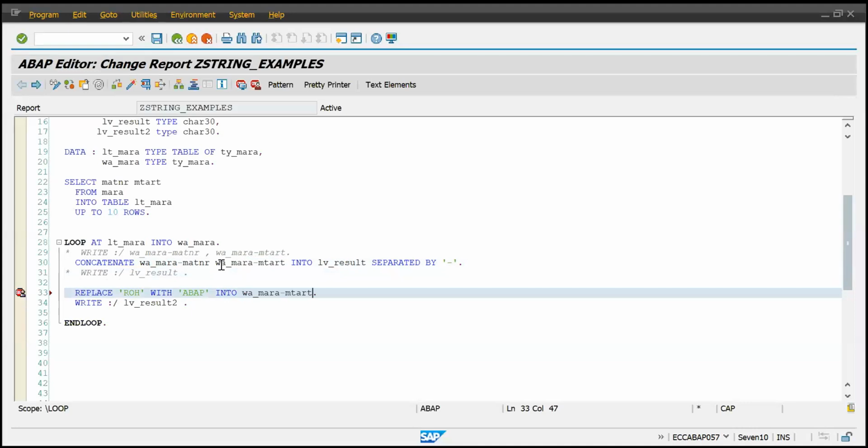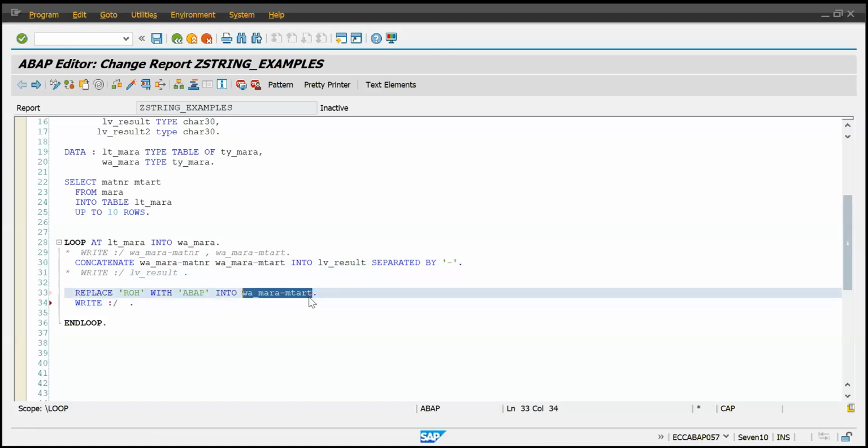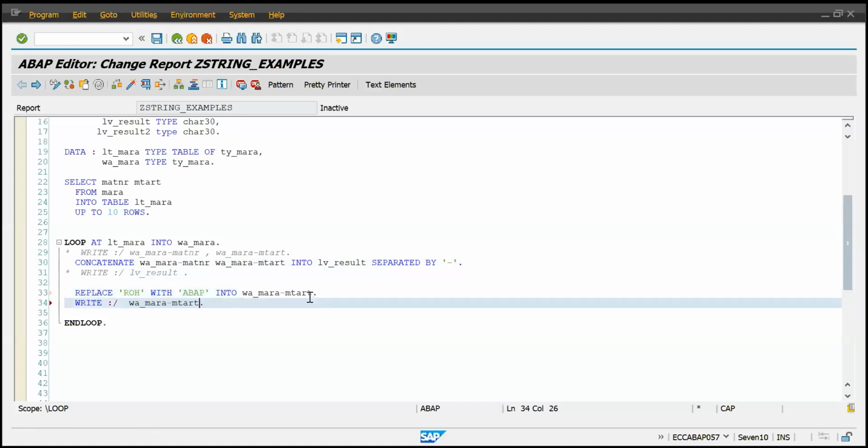Then we can utilize LB result, that is fine. Then let's print WM tart only, because otherwise we have to use LB result as a concatenate. Okay, save it, check it, and activate it.